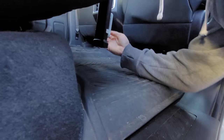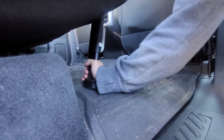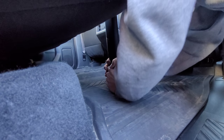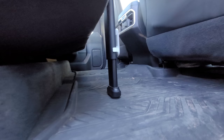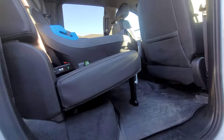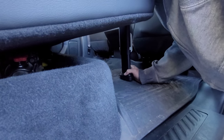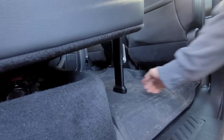Oh. What does that do? I have no idea. I'm guessing it supports the baby. Help stabilize in case I don't know. In case the baby's chubby, maybe. No, it's for a car crash. I'm just trying to make sense of all of this. I think it's got to go down more. It's not supposed to be able to move. It's supposed to be secure. Is there a little red light, green light thing to tell us that we're good or what? There shouldn't be. Oh, there is, actually. Yeah. I'll show the peeps. Green.